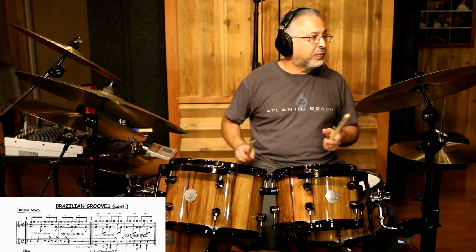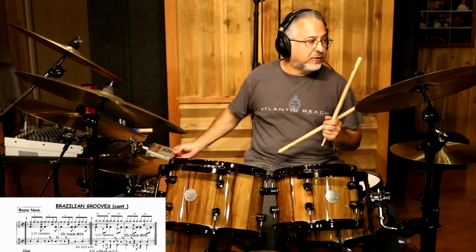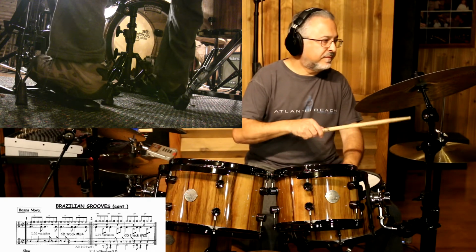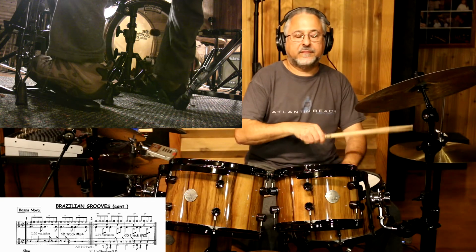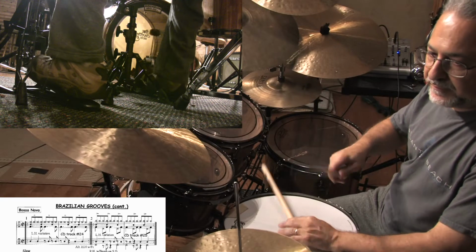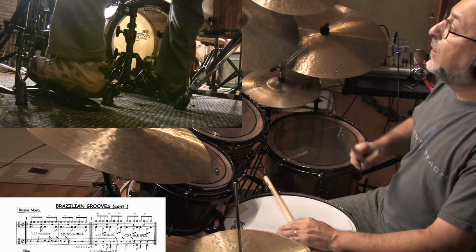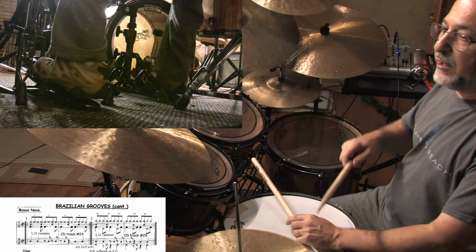So this first one, though, does work well at kind of a medium tempo. So let's do 142. And we'll get the hi-hat going so you can see that. So you see that open. And now we're going to do a little variation, which is under it.